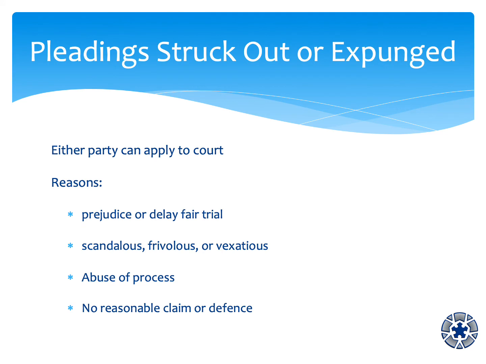Either party can ask the court to strike out or expunge all or part of a pleading or other document. The reasons for doing this include that the pleadings may prejudice or delay the fair trial of the action, are scandalous, frivolous, or vexatious, are an abuse of the process of the court, or do not disclose a reasonable cause of action or defense.